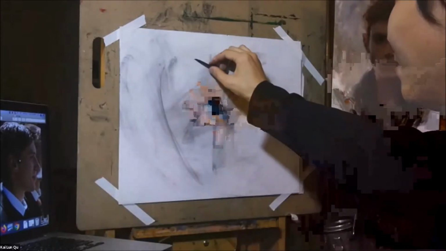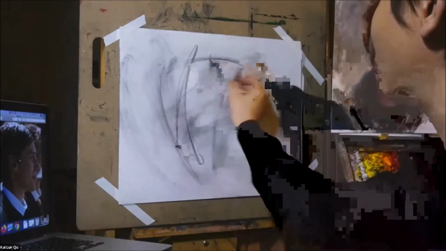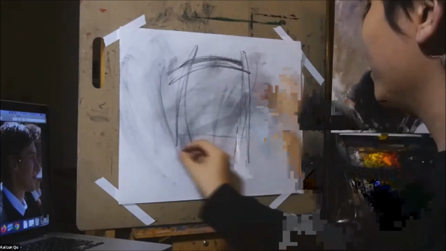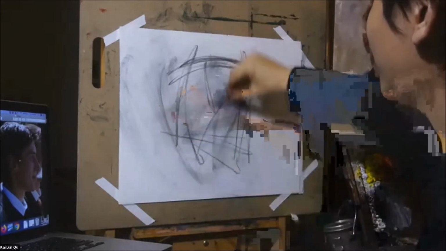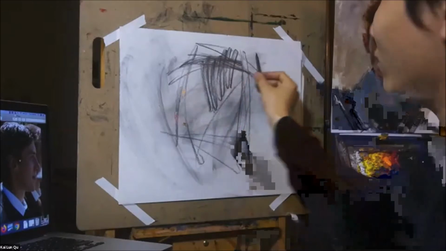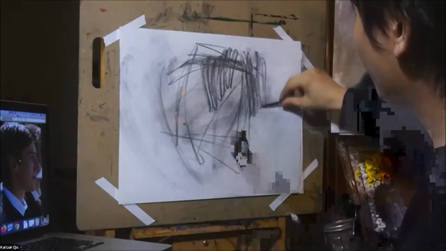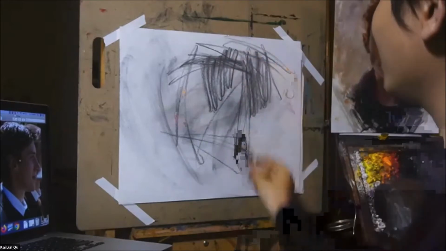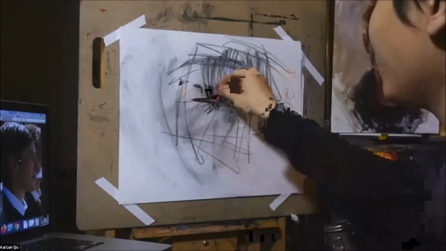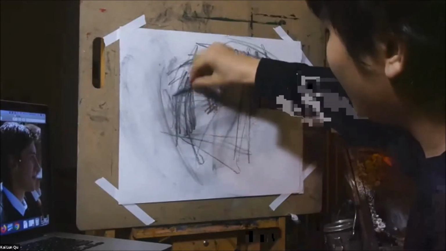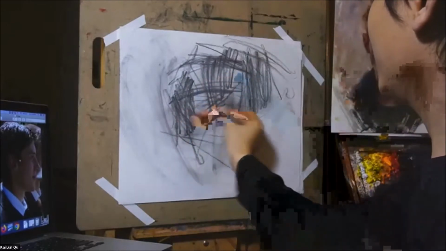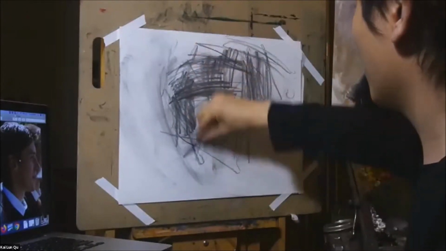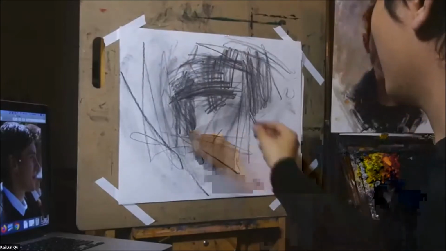And all right, now let's see. What I'm basically going to do is approach this just like how I approach mainly all my drawings and paintings, which is in a very abstract manner, right? So I'm not really trying to worry too much about the overall details. Right now, the only thing I'm trying to worry about is the overall light and dark values, the shapes that I'm seeing.